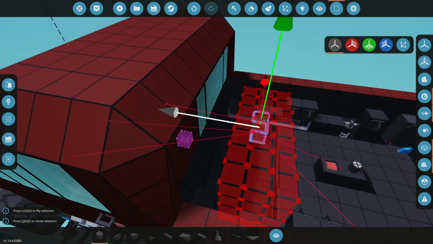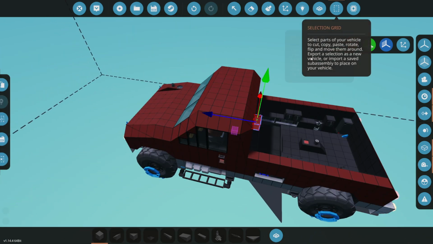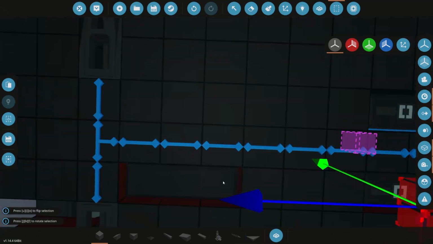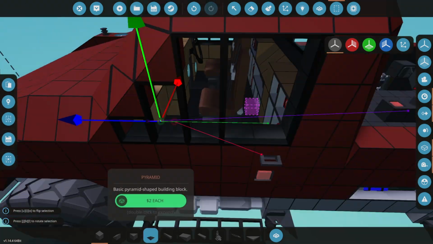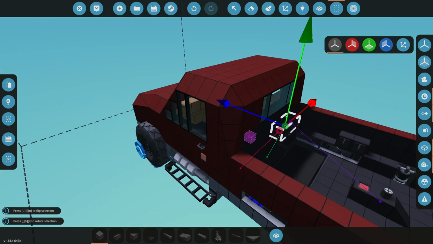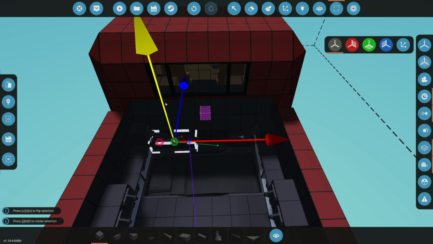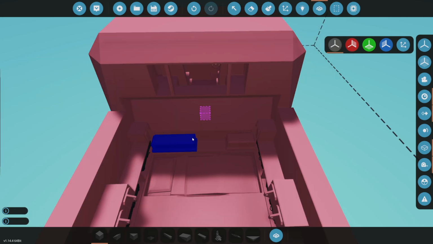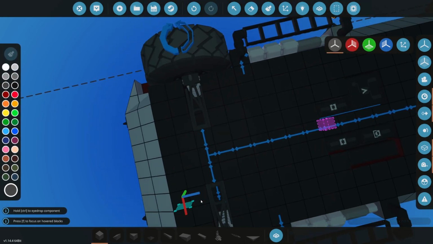Okay, shove that there. Paste. Alright, cool. Merge it together. And then we'll actually grab this piece as well, and we'll shove this in the back as well. I don't know if it's even something I need right now. It's for towing trailers, so it's not something I need, but it's fine. We've got it anyway. Alright, shove it in. Paste it. Merge that as well. And then fill all the holes that was causing?